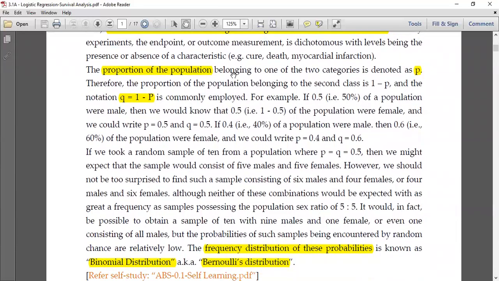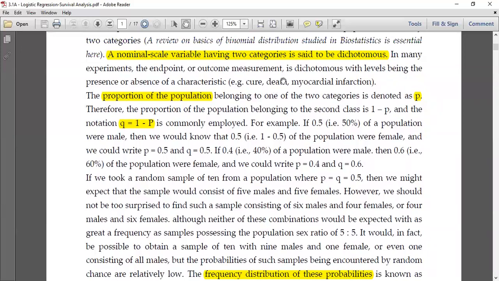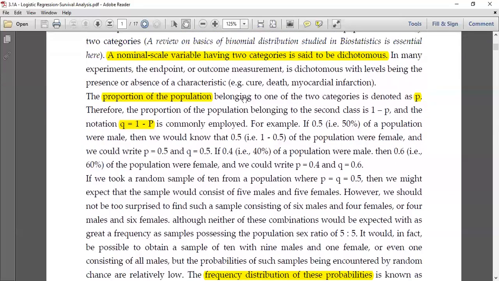Now if you talk about probabilities associated with that, that is the proportion of the population, a fraction of that population, which has got that event, successful. Successful doesn't mean that it has to be good for you or bad for you. Successful in the sense that the event whatever you are expecting should happen, that is success. Whether it is a failure or a success doesn't matter. So you can say that death is a success, or the other way around, survival is the success. Both are true.